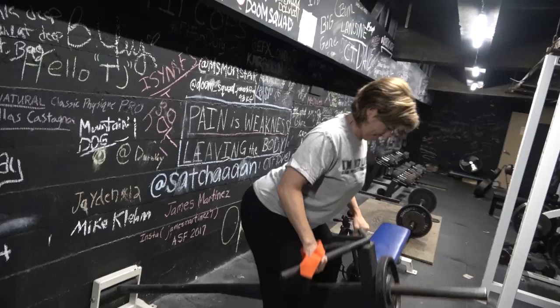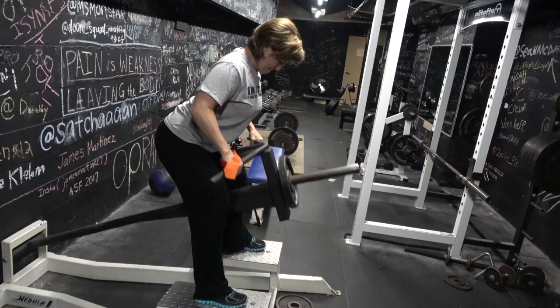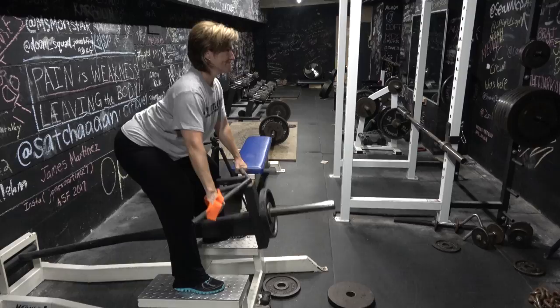She's doing a regular row, obviously, but that's textbook form right there. Completely flat lower back and driving her elbows. Chest is arched. That's a lot of rhomboid and upper back. Very good. Ooh, wow.